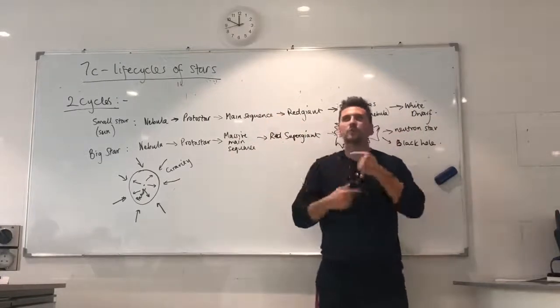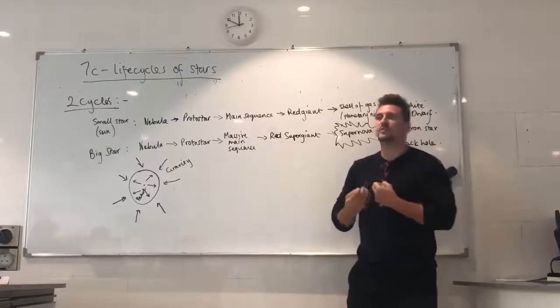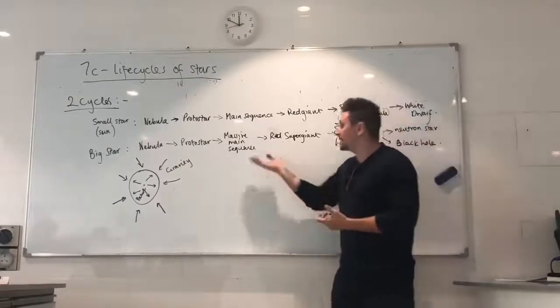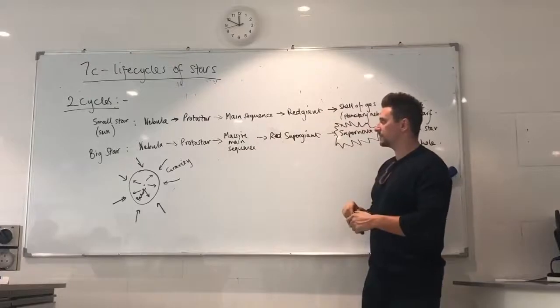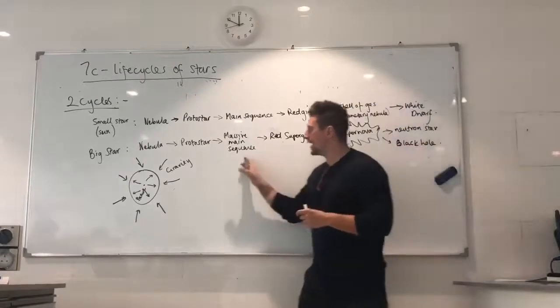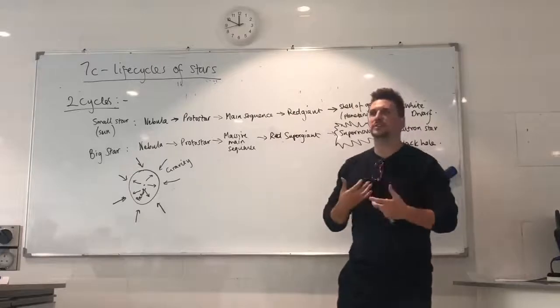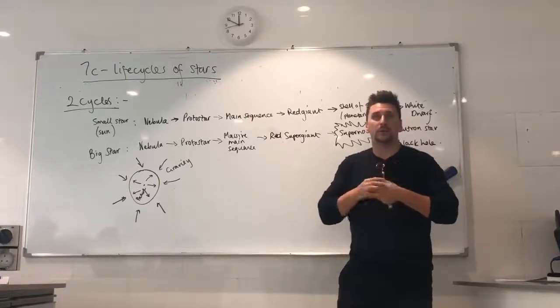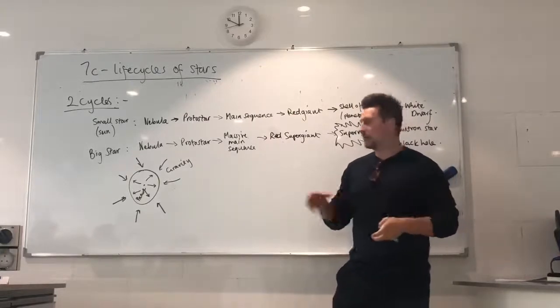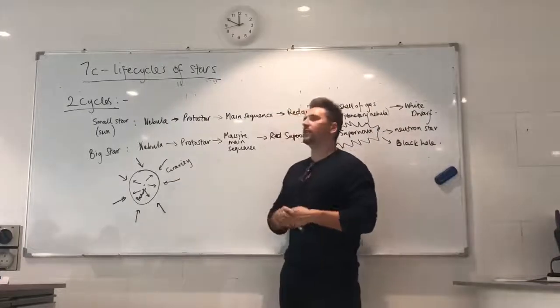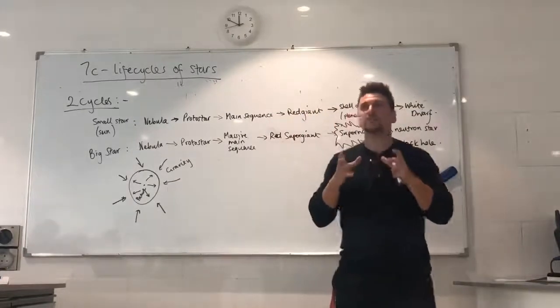So the nuclear fusion inside a star is what determines the birth of the star. This is what puts it on the main sequence. But this energy, if the fusion didn't happen and the energy wasn't created, then the gravity would just keep pulling and pulling and it would collapse on itself. Alright? The fusion inside the star is what is literally keeping the star alive.